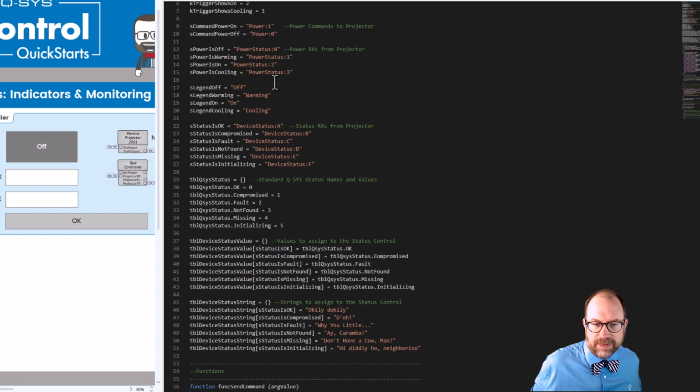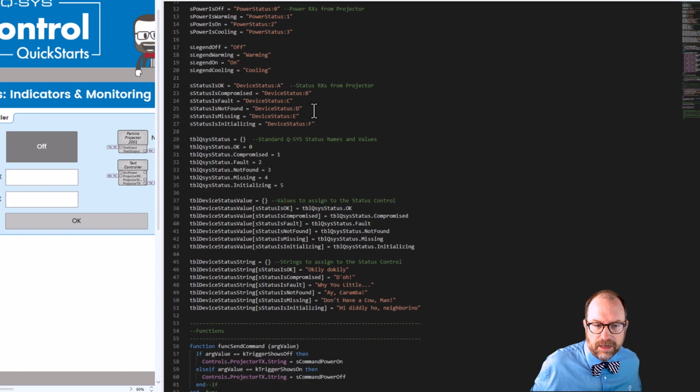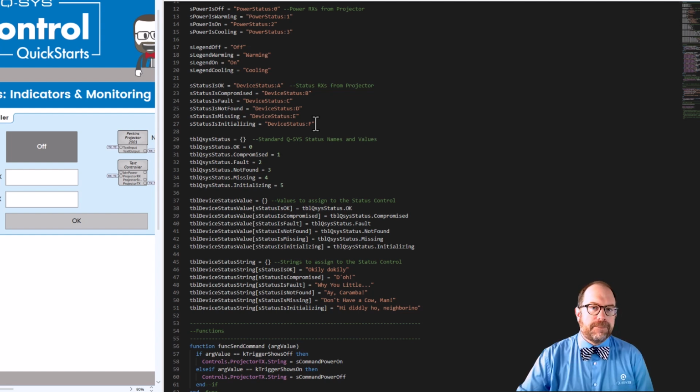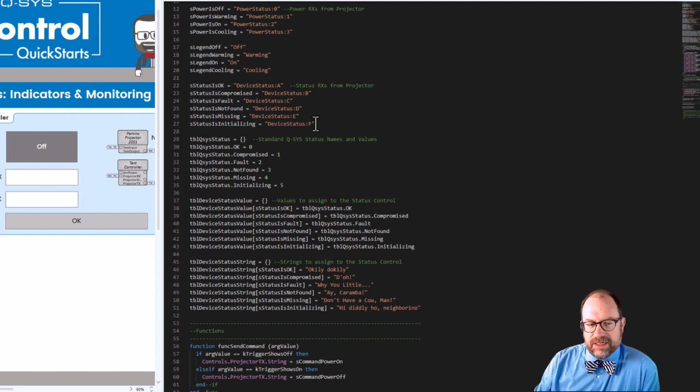No big deal. Power status, right? When it talks back, it tells me power status :0, :1, :2, :3, depending on what it's doing. But additionally, now it also just gives us general status indications, and it'll write back status, device status: A, B, C, D, E, F, right? Of course, in the real world, they're more complicated and perhaps more descriptive. We're just pretending here, guys. It's okay.